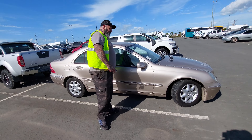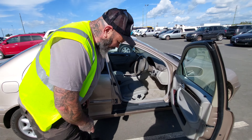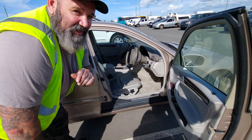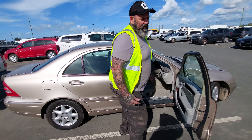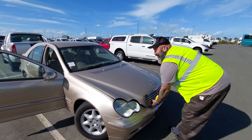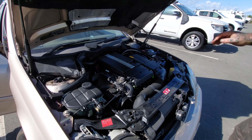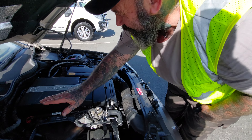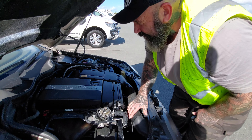Here's another one. This is a C200 — it's an 03 C200. This one we're actually thinking about for ourselves as a little run-around to retire our Swift. Now, these are renowned for timing chain issues, but we've had a few of them — if they're serviced regularly they are generally fine. Let's have a quick look under the bonnet. Now it is grandpa spec, grandpa wheels, and my least favourite colour — Siria Grey. But it actually looks really well looked after. From memory you cannot check the oil via dipstick — it has to be done on the screen.